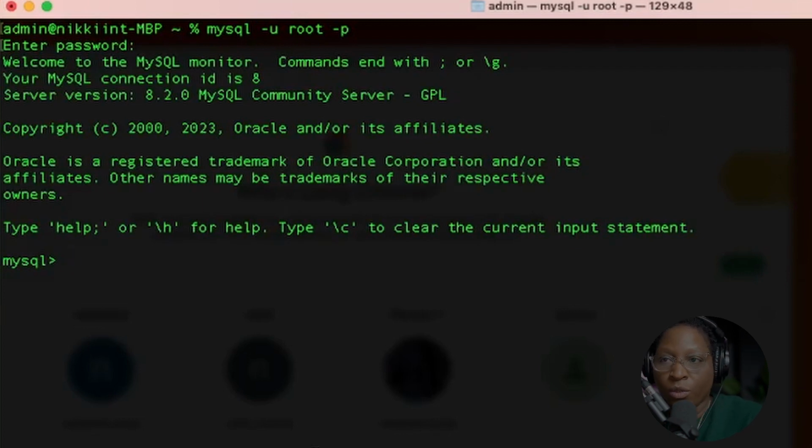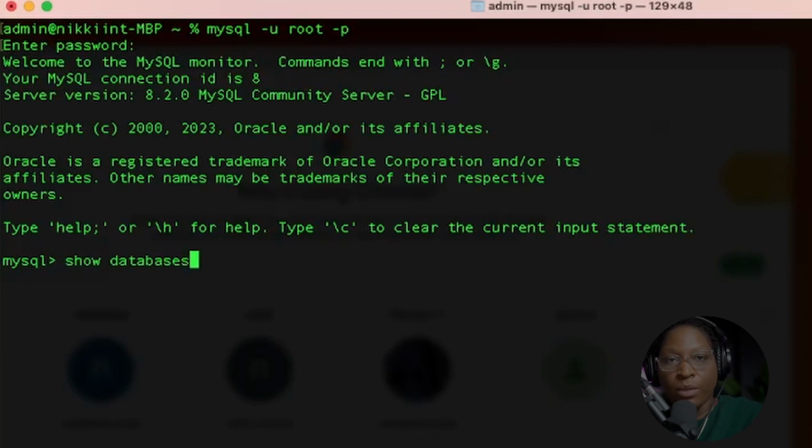So the first thing we want to know when we log into the SQL database, we want to see what type of databases are on the system. So in order for you to do anything on your system, you would have to do it inside of a specific database. So let's check the databases on the system, and to do that we're going to say show databases.